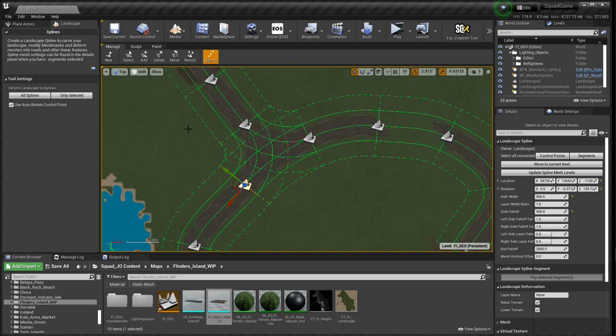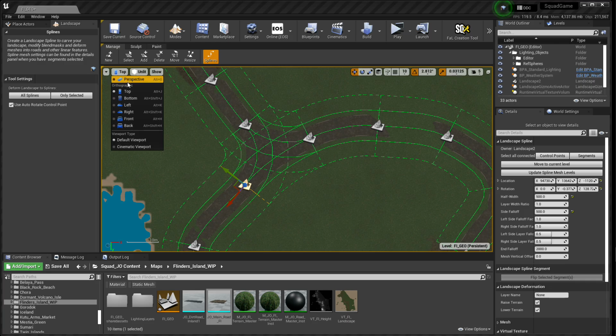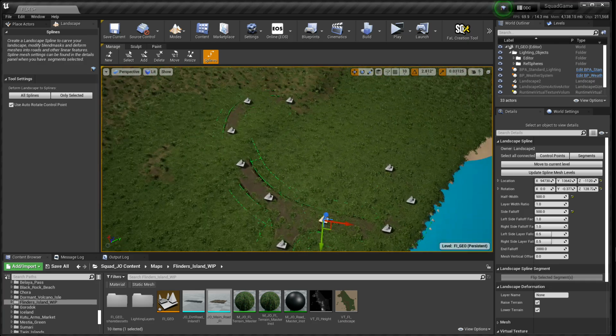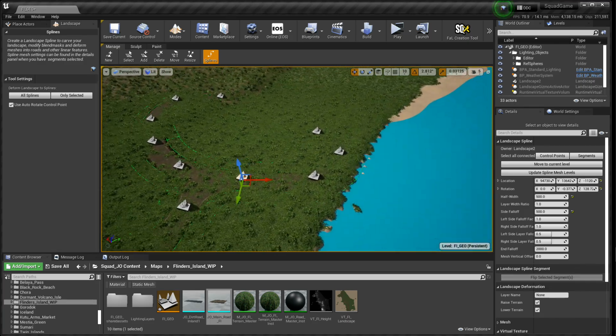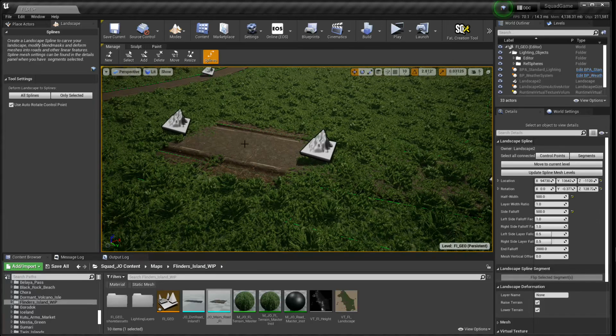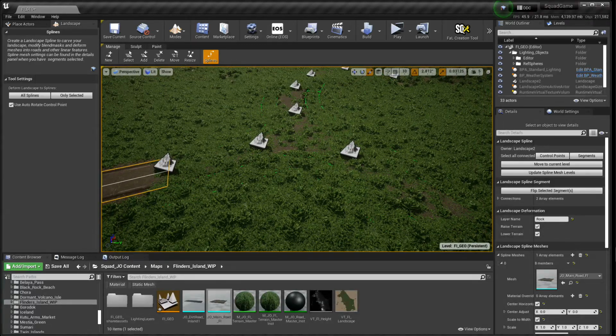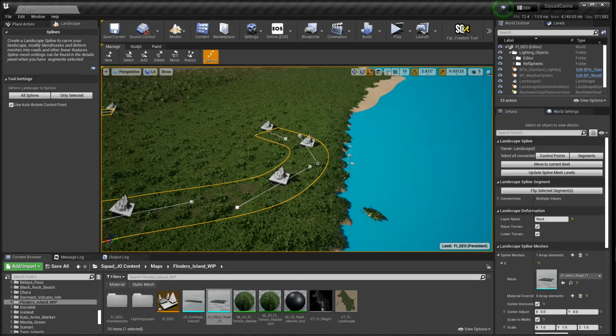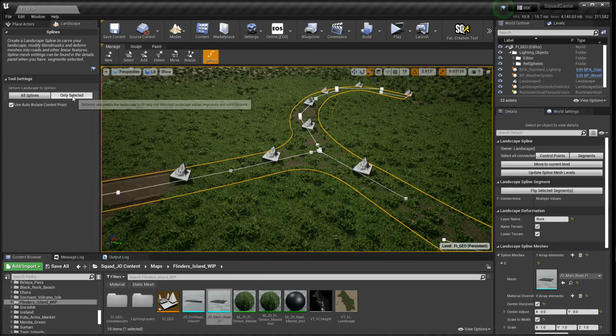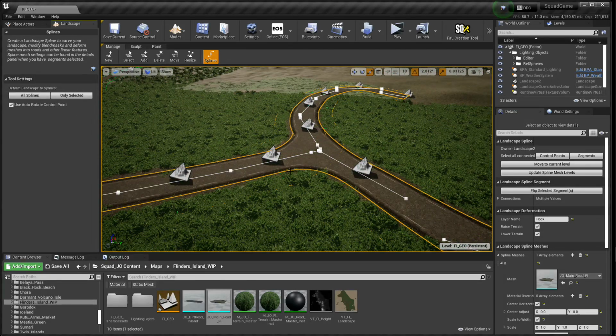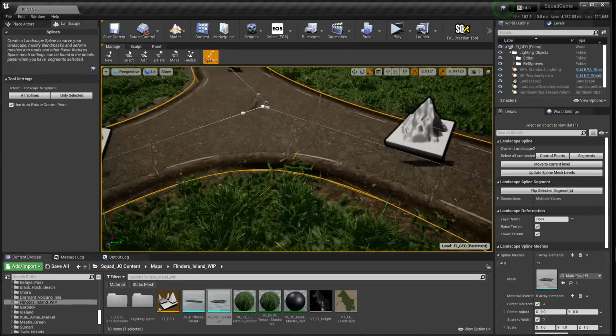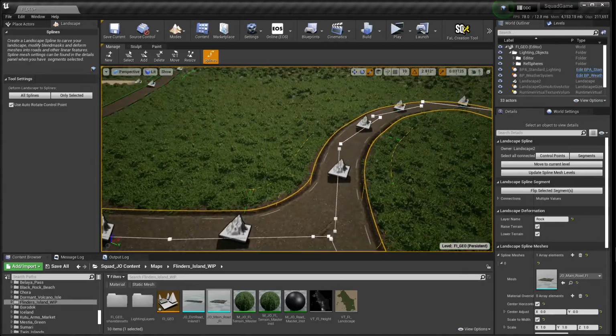Okay, now we'll go down into perspective mode, and you can see that it's all covered in grass still because I haven't applied any of it. So again, I'm going to grab this segment, and then I'm going to go across to collect all segments of that spline, and then I'm going to deform to landscape. As you can see, it paints the rock underneath and we lose all our grass, which is exactly what we want.